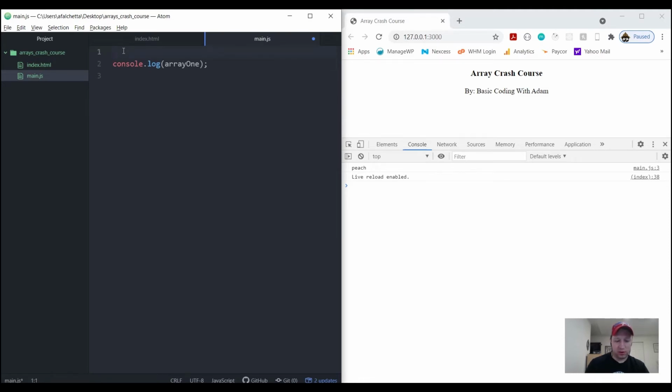We're going to say const a equals apple. Const o equals string of orange. It should be semicolons, sorry. And const p for a string of peach.